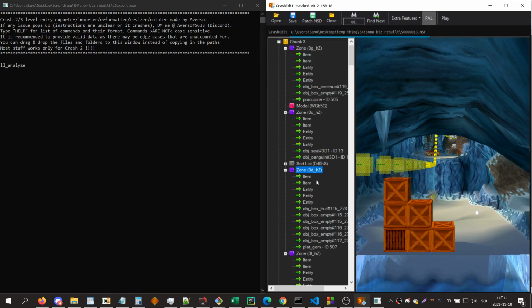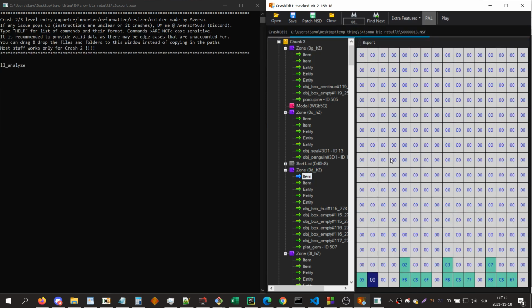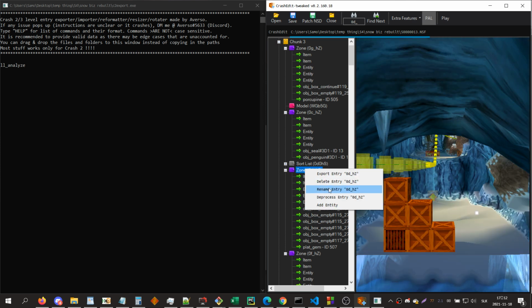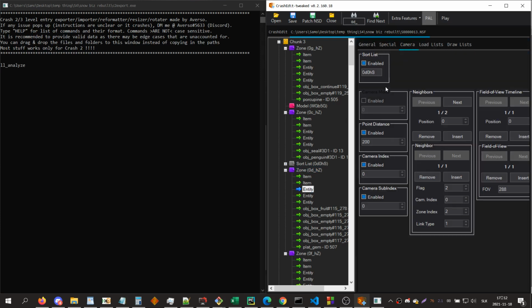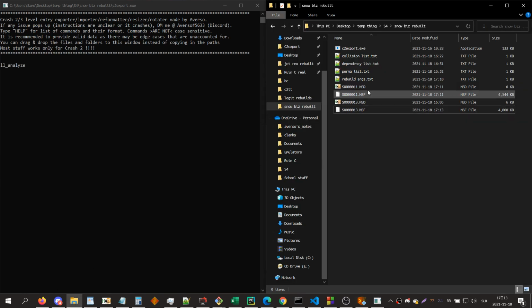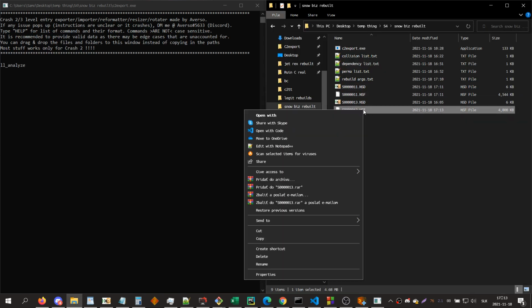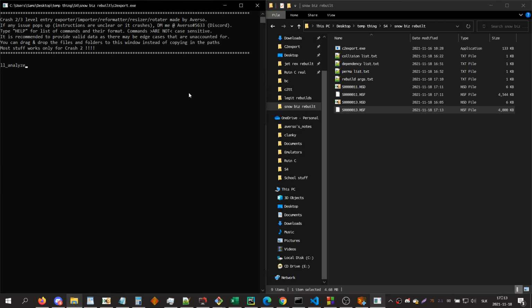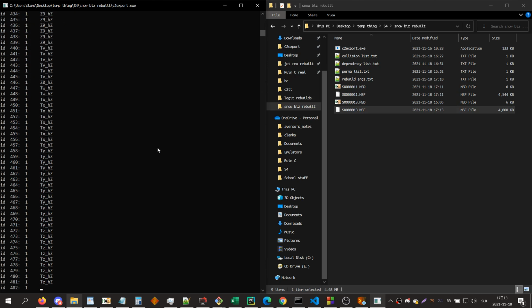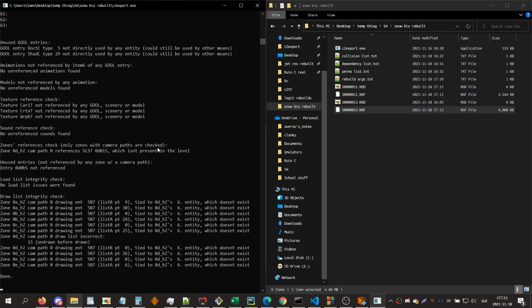And let's say that you were adding things and you forgot to fix this because you had it, I don't know, deprocessed or something like that. And also, let's say this camera has a typo in this. So there's this level analyze tool that prints a bunch of stats about the file.